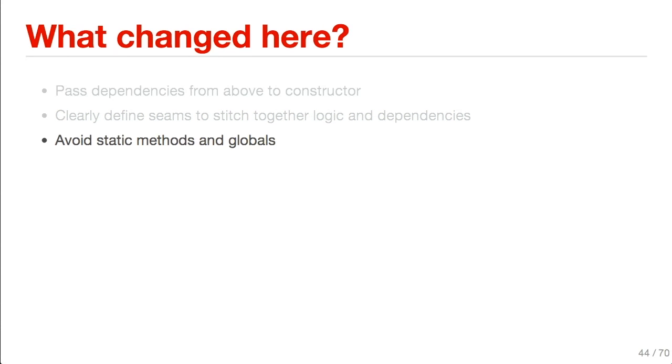I'm avoiding any kind of free functions, static methods, or global variables. Those are not very convenient to substitute in D. I don't even think it's possible in D. There are languages where you can swizzle away and substitute global variables and static methods. D, as far as I know, is not one of them. Maybe you can do dynamic linker tricks, but try to avoid those.